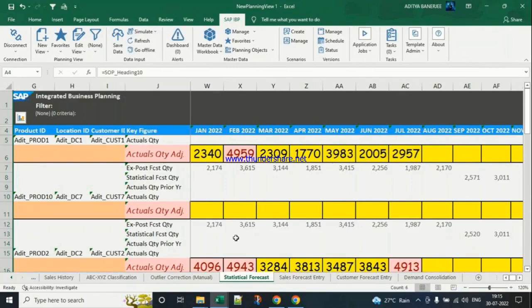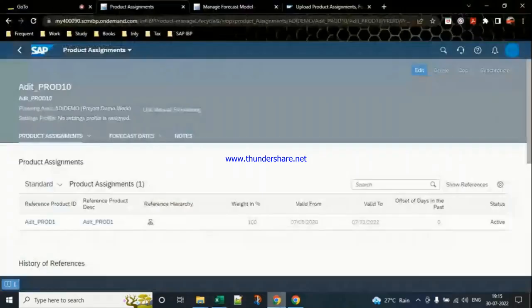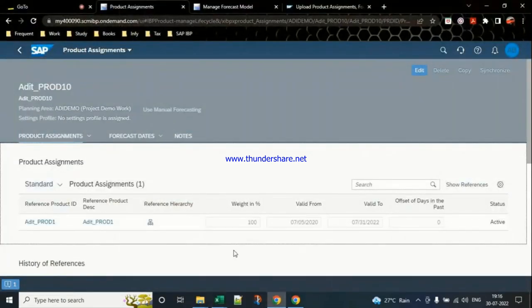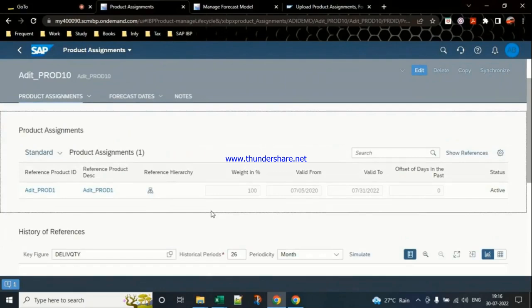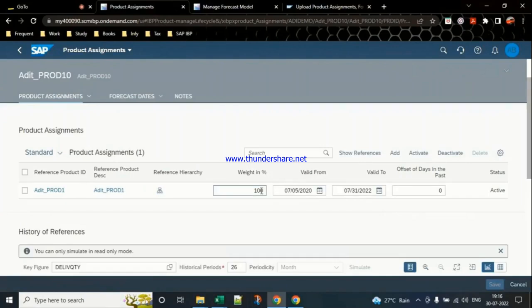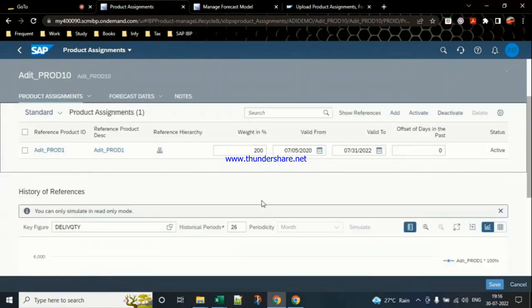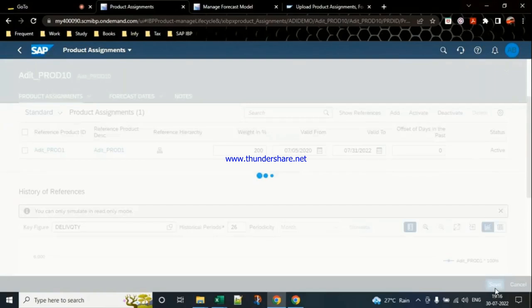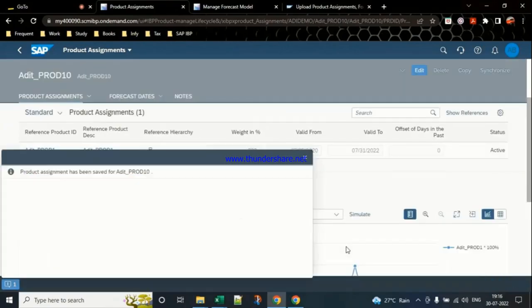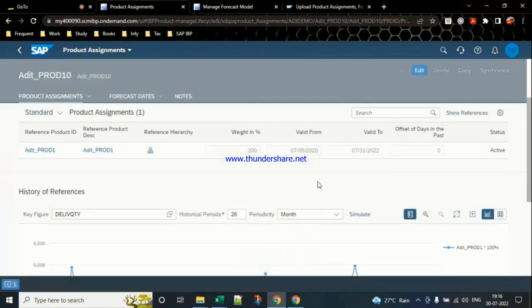Now go back to your lifecycle planning profile in your web user interface, please. There, for example, go to edit mode and change from 100% to 200%. Like I want to have the new product introduced that will be 200% of what I want to sell. So that's a brand I'm introducing and expecting it will be a big hit in the market. Okay, so click save. Like Hrithik Roshan coming up, but compared to his father, I'm expecting his value to be 200% more. So I'm putting more weightage on this product.